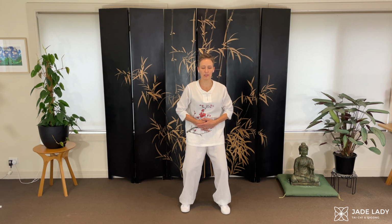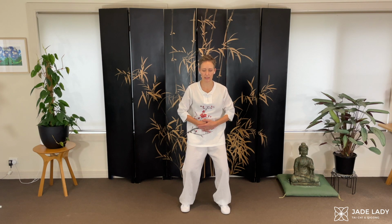Just once more, really squeeze your abdominals and lift your pelvic floor. We're really compressing the abdominal cavity, squeezing out the air, and then let it all in again.